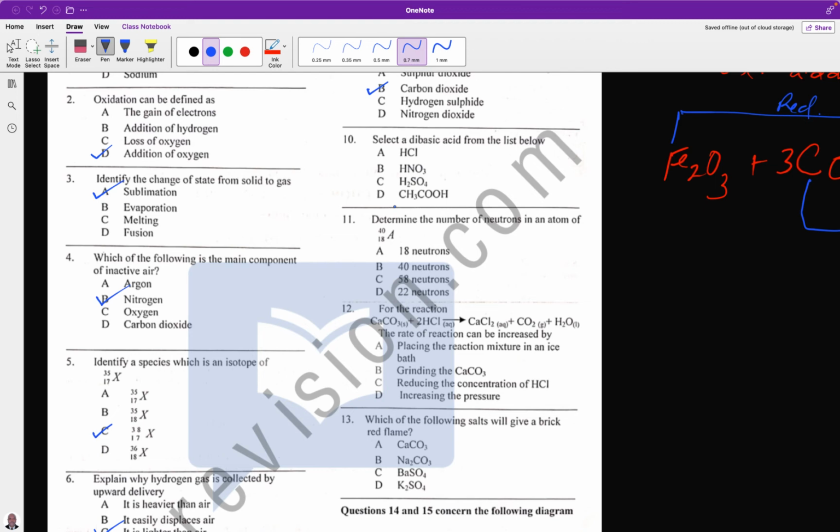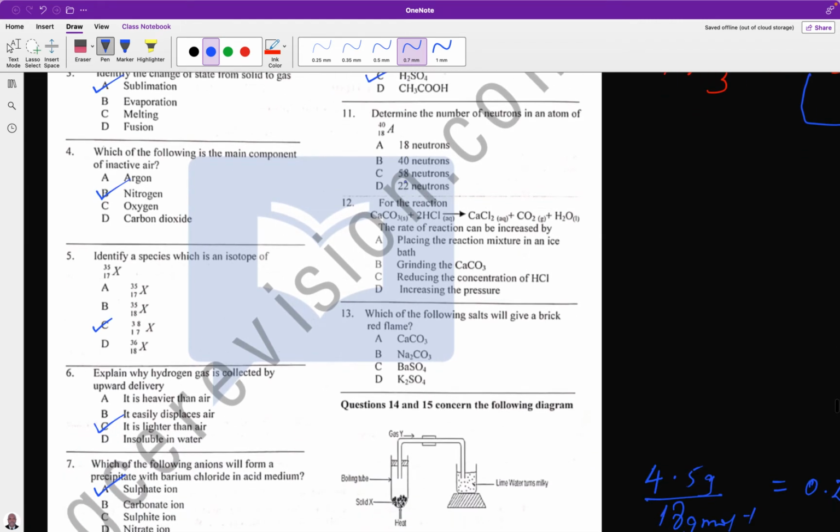An acid that has two hydrogen atoms that can be replaced by a metal ion. It is an acid that has at least two hydrogen atoms that can be replaced by a metal ion. And if we go to our answer column, the only one that has at least two hydrogen atoms is sulfuric acid. So a dibasic acid here is C.